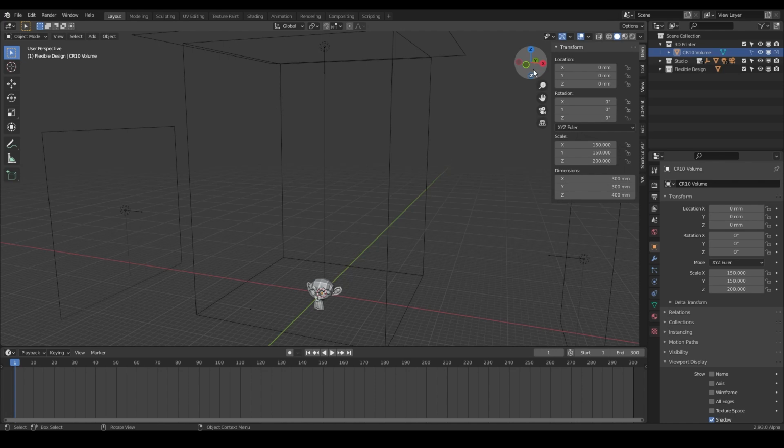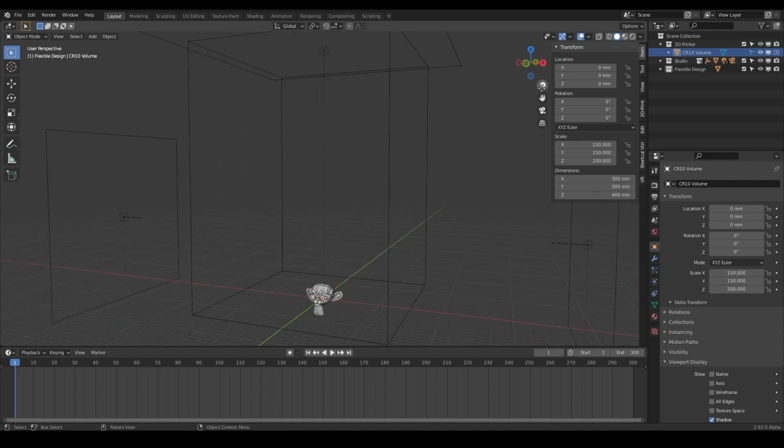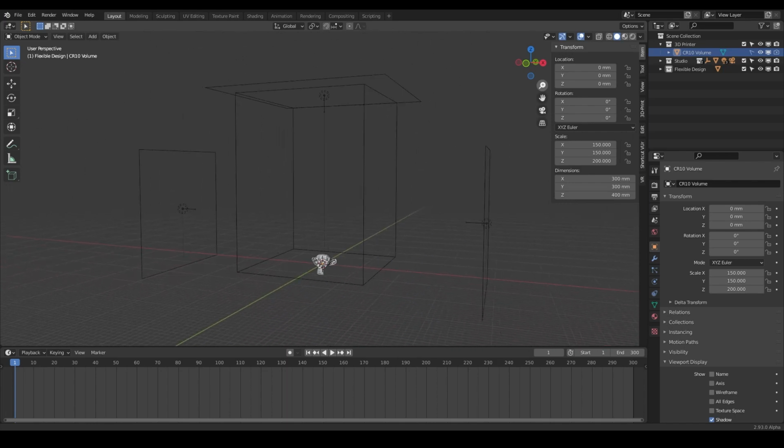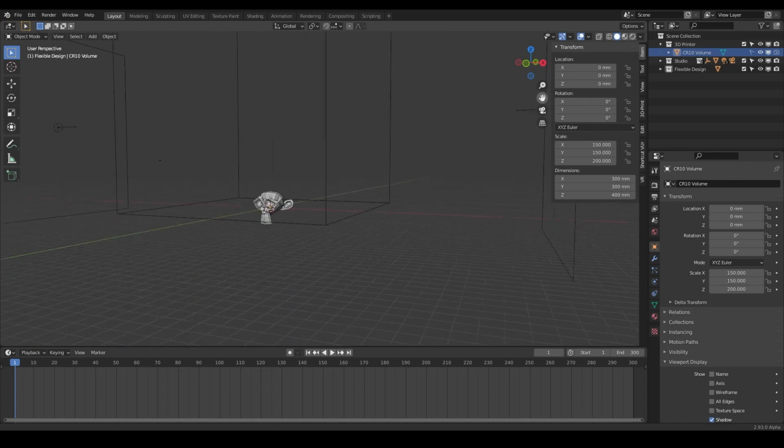This is where you can click this little widget to move around. You can also click the little zoom magnifying glass, click and drag in there, and that will let you zoom. You've got a little hand that will grab the screen. It's called panning, so you can pan your view.